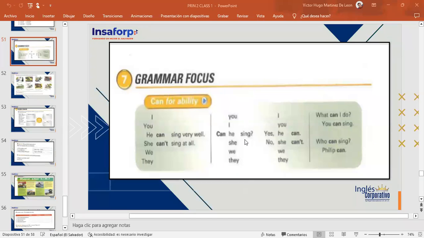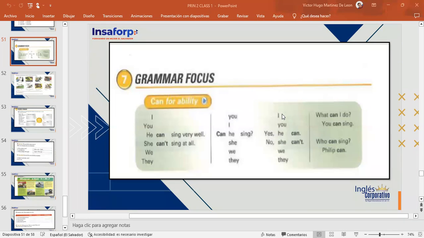Igual, seguimos con lo mismo, ¿verdad? No porque es pregunta, vamos a agregar esa s. No le vaya a ocurrir a ponerle aquí un can's. Eso sería un error. Okay? So, can he sing, right? El can no va a modificar ningún pronombre, okay, ya conjugando el verbo, okay. ¿Queda claro? Is that clear for you? Yes, teacher. Thank you. Okay.